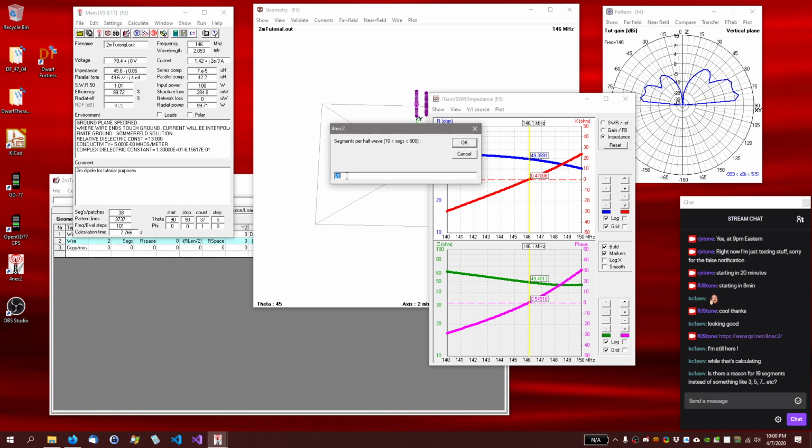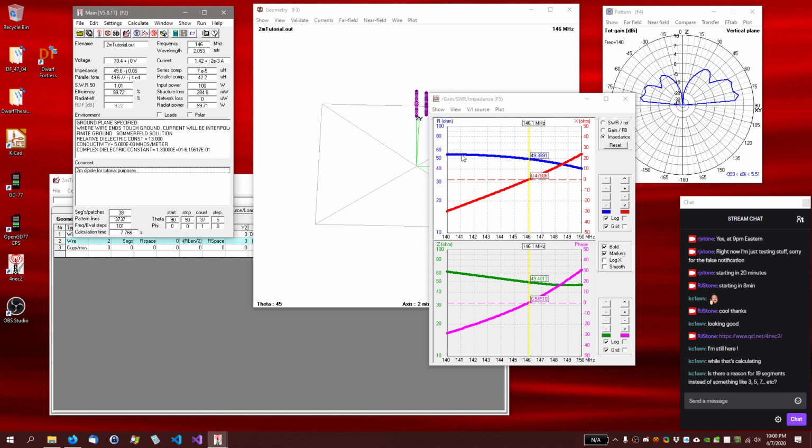If you wanted to try to calculate an offset feed point, one that's not right in the middle, and you wanted the feed point accuracy to be as accurate as possible, then you'd probably want to use a lot more segments. But something like 20 per half wavelength is kind of normal.